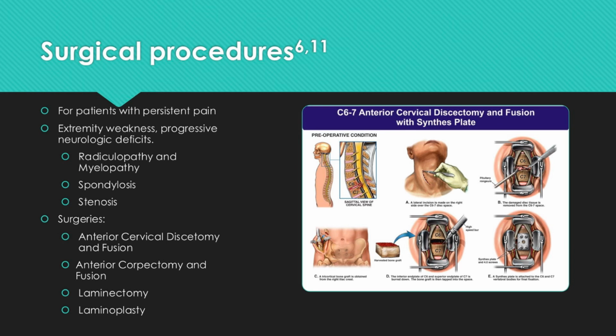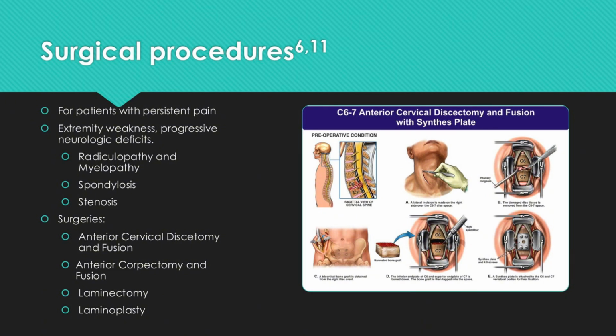So just to talk about some of these surgeries a little bit, if you're doing the anterior cervical discectomy and fusion, this is going to be, of course, for herniated discs. They do go more anteriorly for approaching it, and even though complications aren't common, some complications can occur. They could have a sore throat, hoarseness, they could have issues with swallowing, they could have bony fusions, as well as fibrosis.